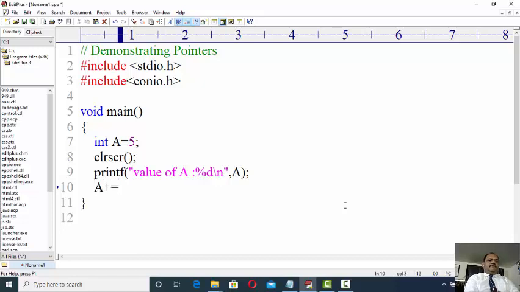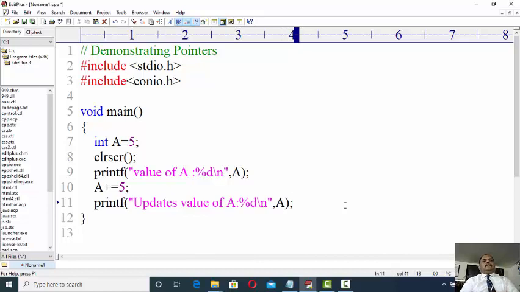And if you update the value of a here only, you'll get the updated value also. This is a very simple example. If you run it, you'll get the value of a is 5, and the updated value of a is 10.